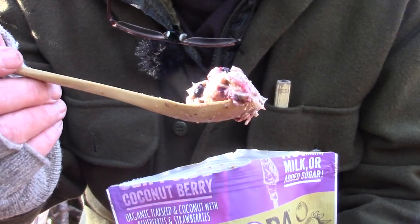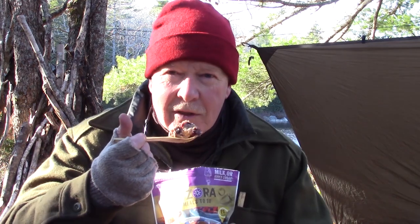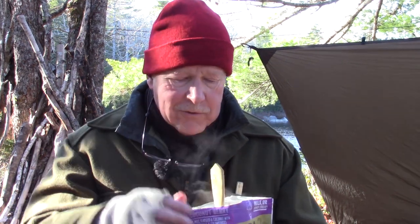We've got strawberries, blueberries, coconut, and all the other ingredients. Let me look a little closer. Ingredients include organic flaxseed meal, almond flour, strawberries, pecans — that's what I just found — walnuts, shredded coconut, coconut chips, blueberries, apple, mango, sea salt, and some vanilla bean. What a great combination of flavors! This is a breakfast, a lunch, a supper, or just a trail snack. Most people would consider this a breakfast. It tastes very good right now.